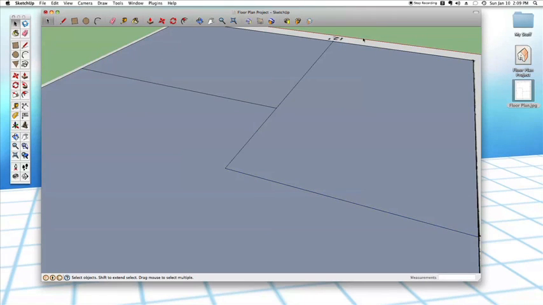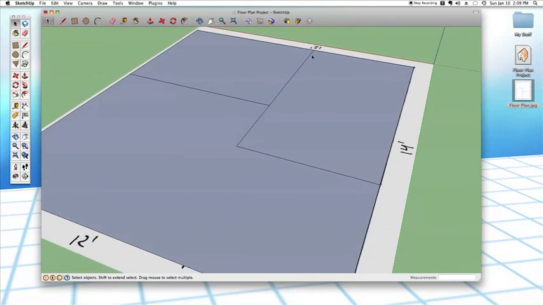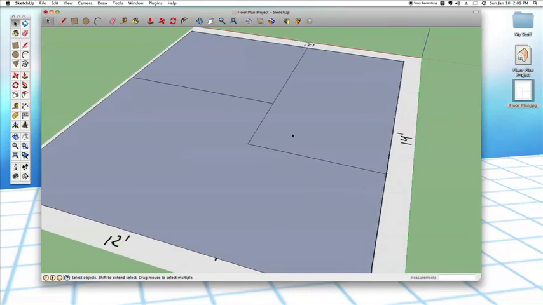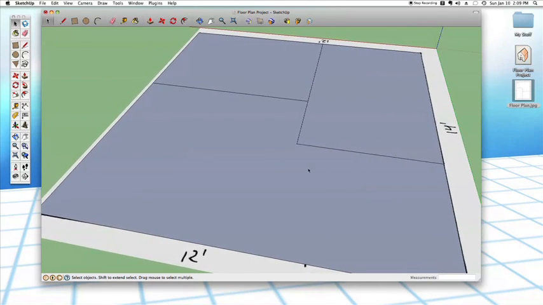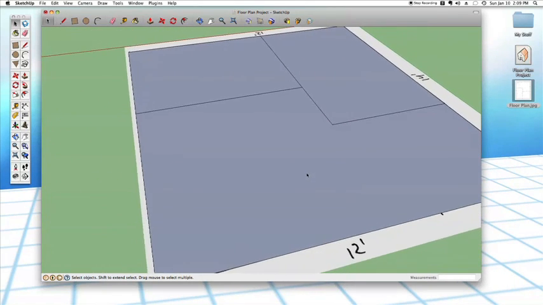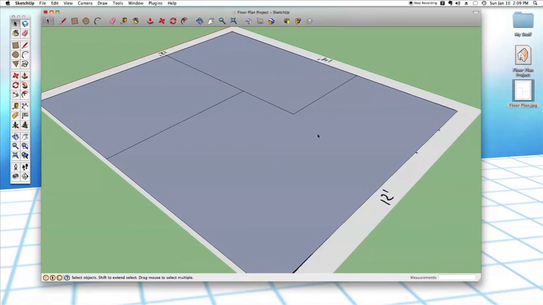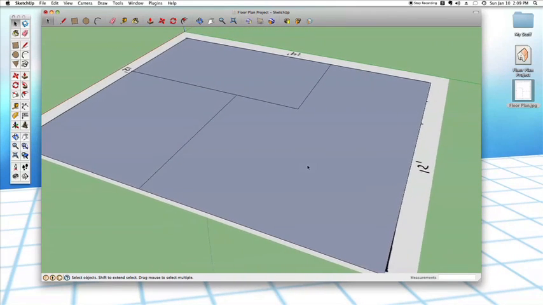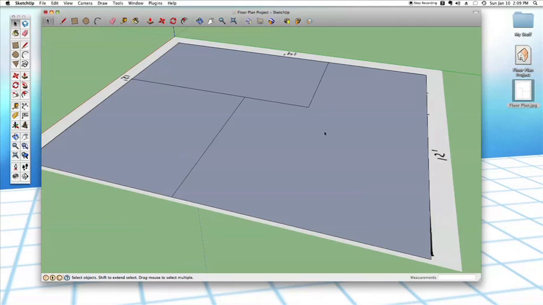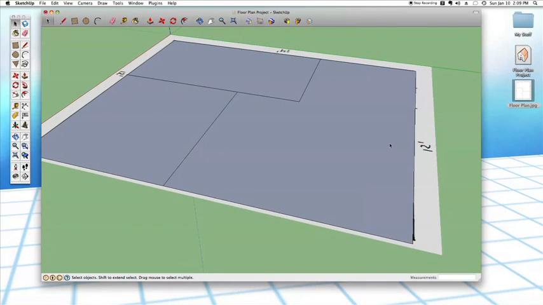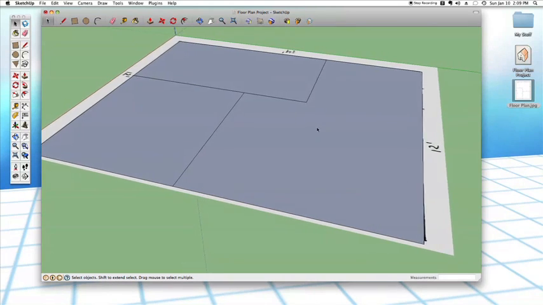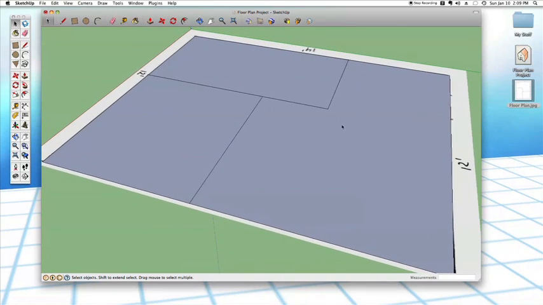Retracing the lines causes SketchUp to re-render the faces for you if you've deleted them. Just retrace one line. You don't have to do all of them. Just one will do. So now I've got these faces here and these lines, and this is basically what I drew. It's not exactly what I drew because what I drew was slightly lopsided and not entirely accurate, but this is a perfect starting off point. So now I'm going to show you how you can take these and extrude them into 3D walls.